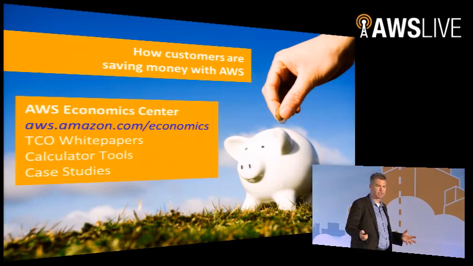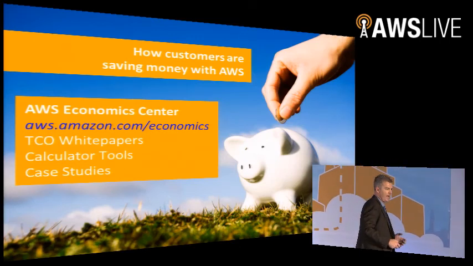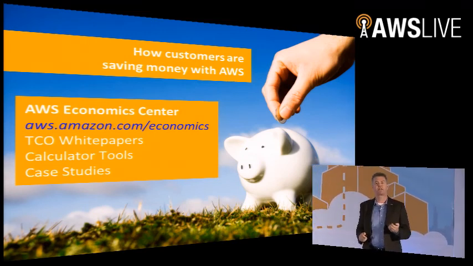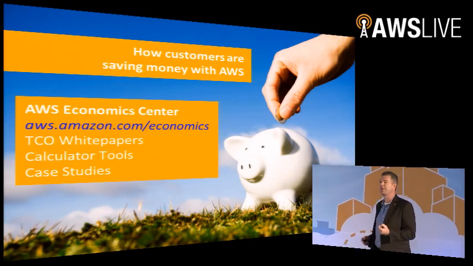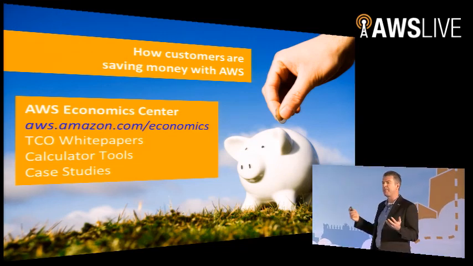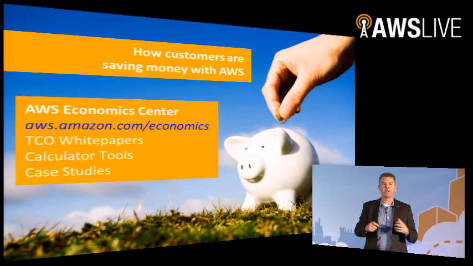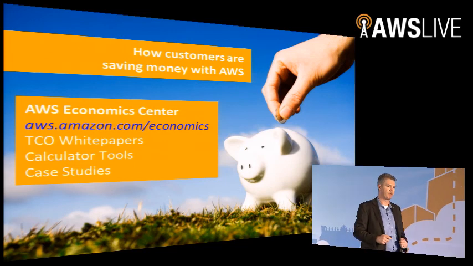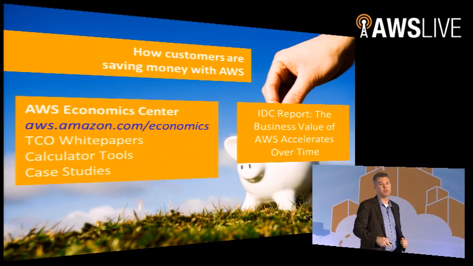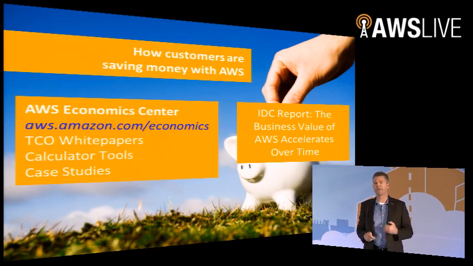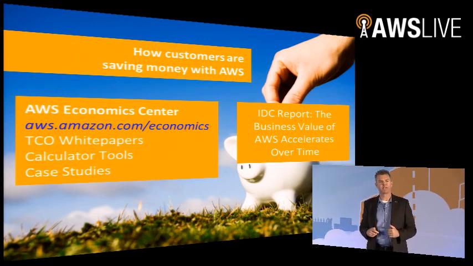So I'll leave you with a call to action. Go and visit our economics site, aws.amazon.com/economics, which has all the things that I've been talking about. We also have some interactive cost calculators that allow you to estimate the costs of your infrastructure and compare them to what it's costing you right now. Just make sure you do that apples-to-apples comparison and take into account all the hidden costs as well. Finally, we've just released an IDC report on our website. There's a link there that you can download, which describes in detail how some of our biggest customers have seen a tremendous return on investment. Please go and read this, and I hope this gives you a bit of an understanding, and enjoy the rest of your day.